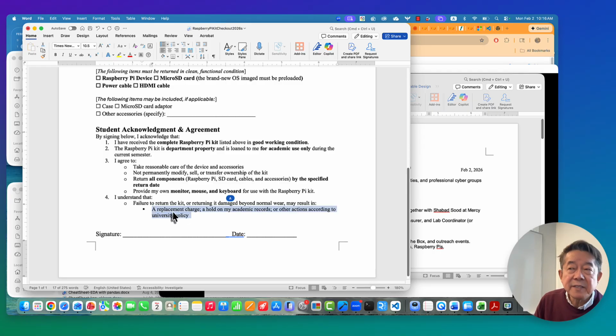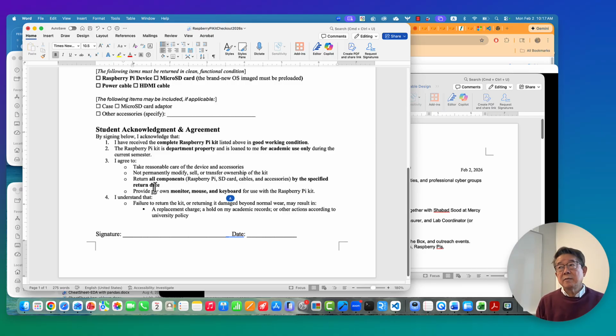So if it is not intentional, then you'll be okay. Also, the department chair agreed to replace if there are some damages, okay?